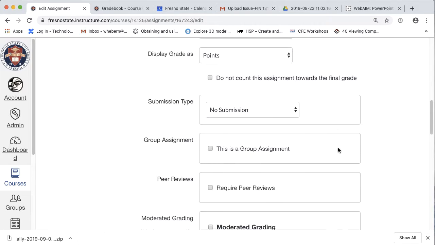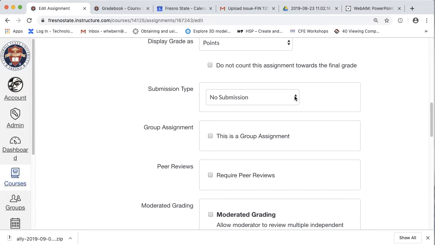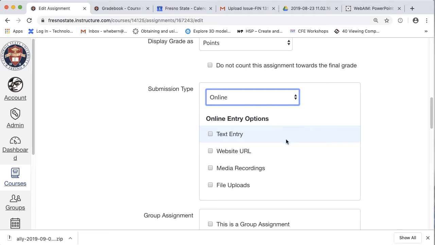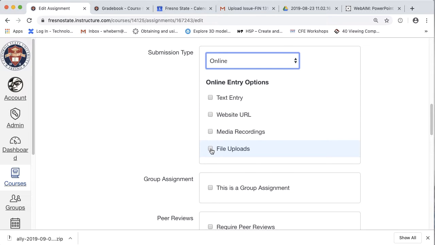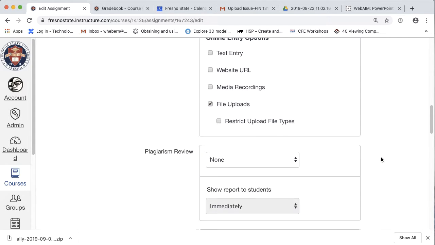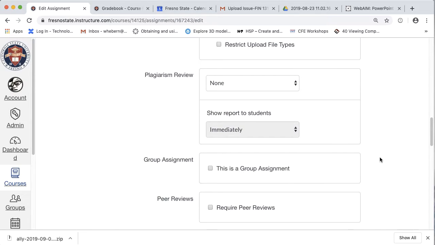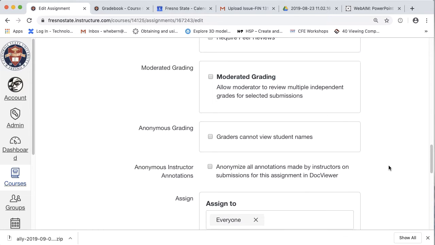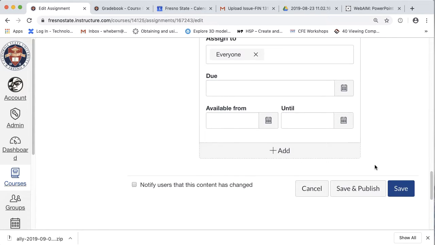Under submission type, if they're going to upload a file, you want to say online. Choose File Uploads. If you're going to check for plagiarism, you can activate that here. Fill out any other information and then save.